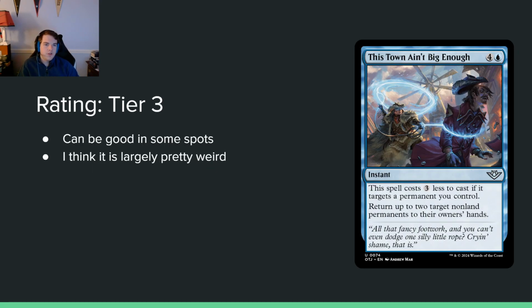This Town Ain't Big Enough. 4 and a blue for an instant. This spell costs 3 less to cast if it targets a permanent you control. Return up to 2 target non-land permanents to their owners' hands. So this is a very interesting card, right?